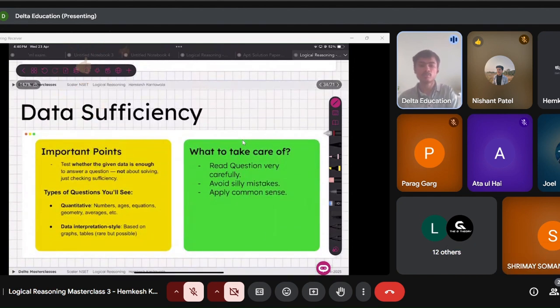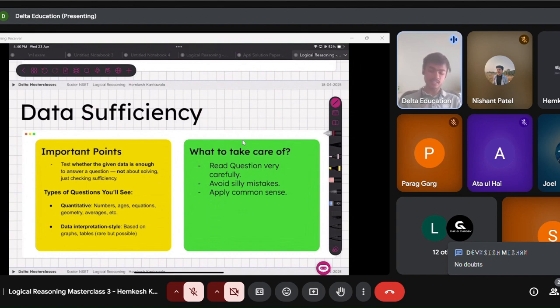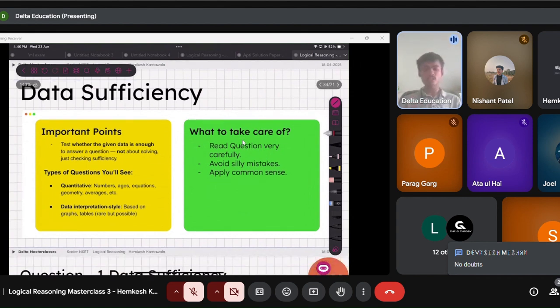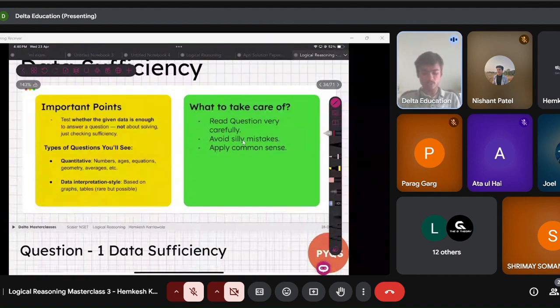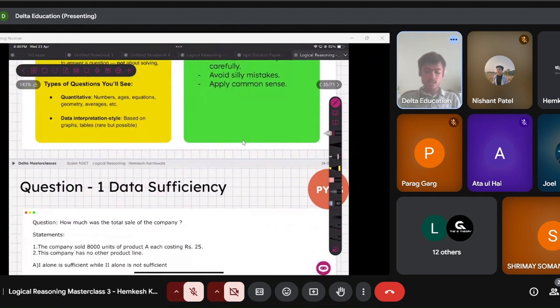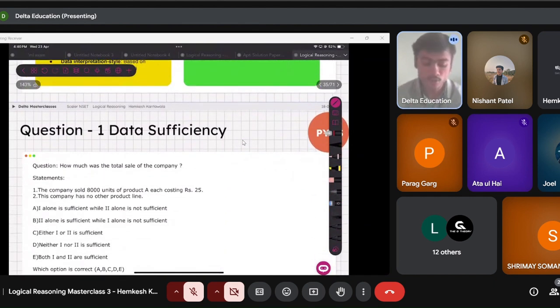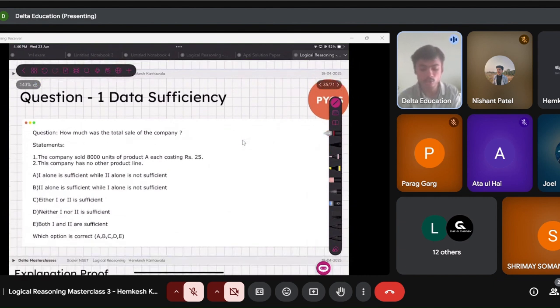We'll move to the next topic now, which is data sufficiency. In this type of questions, you would get a lot of data in the question, and you have to write it and make it correctly and tell the answer. So there is one question from this which I have brought. Two questions now I can see. One question is this: you have to see the statements and let me know whether statement one is sufficient or two is sufficient. Take 1 minute.